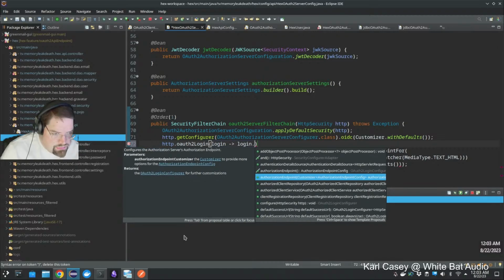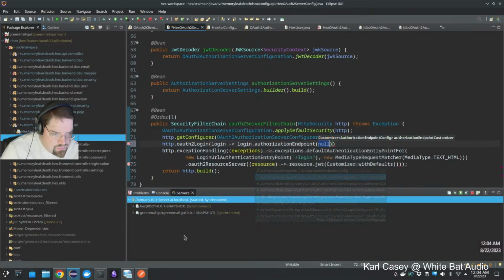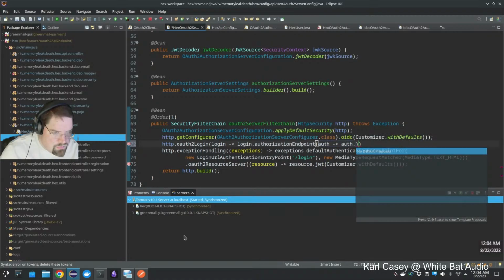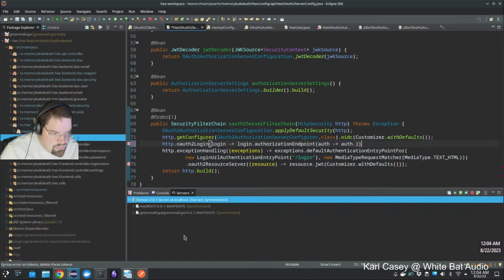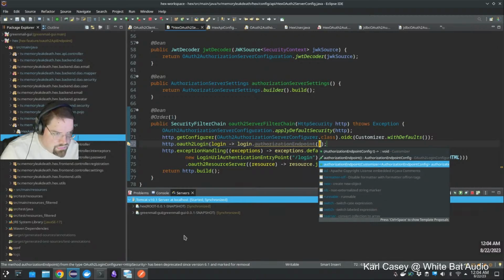Authorization endpoint. Authorization endpoint.